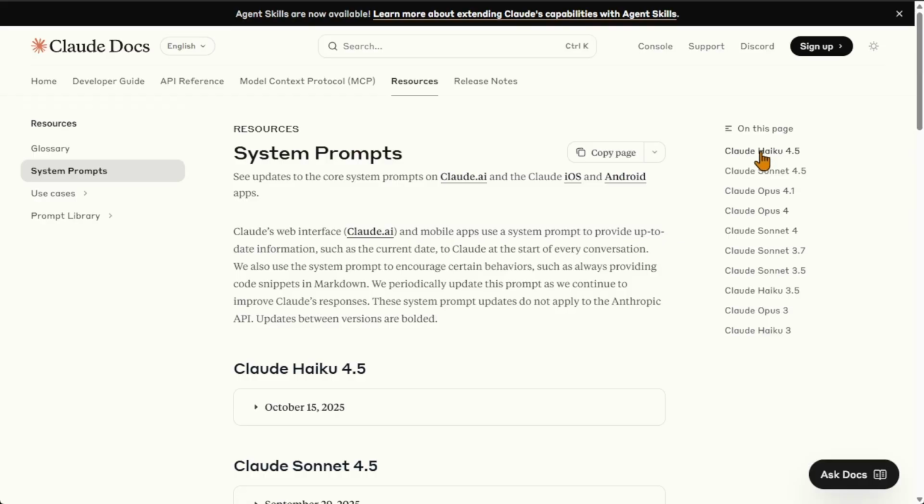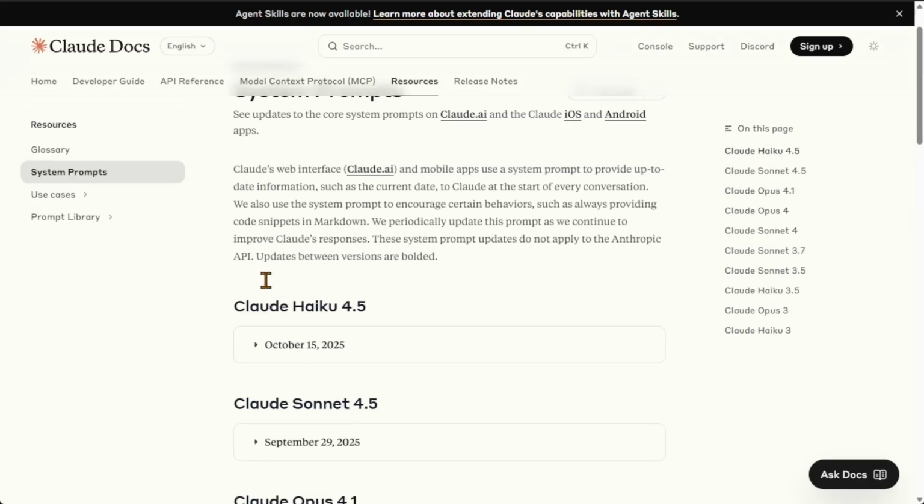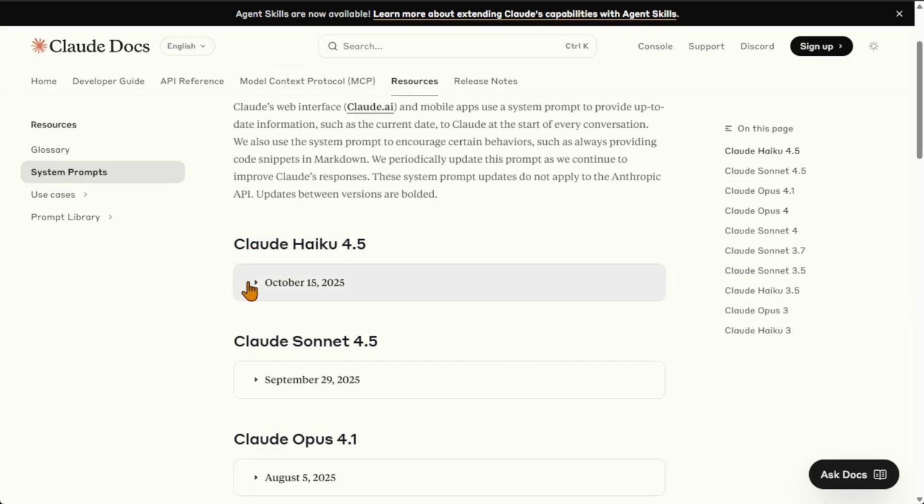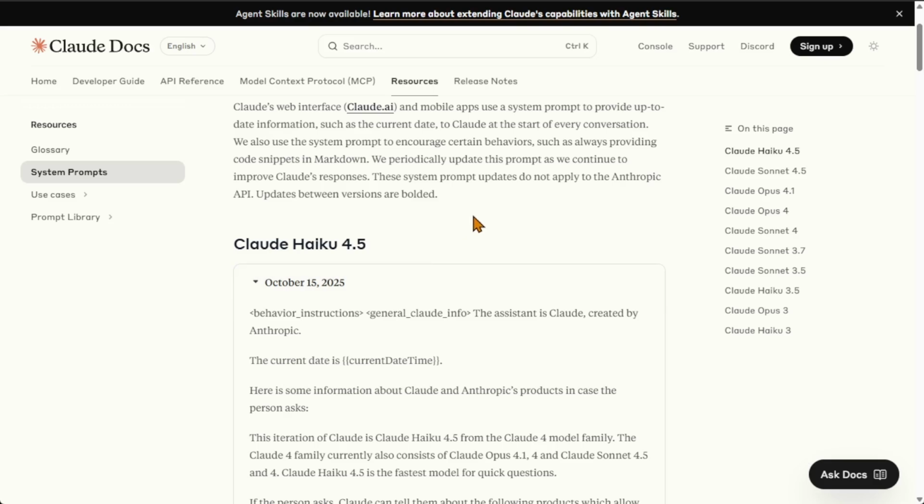This has all their models on the side. If you do use Claude and you want to see the prompt for the specific model, choose it from the list, but I'm just going to pick Haiku 4.5, which is the most recent one right now.